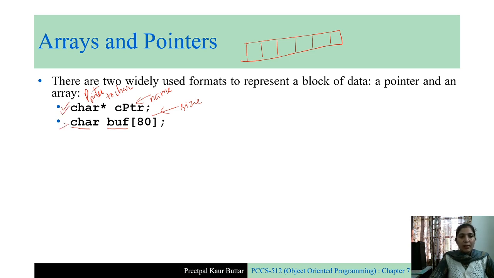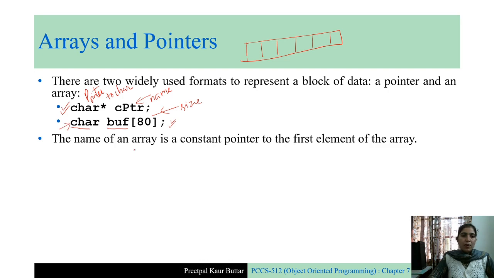You already know that we are creating an array of characters here. So this is okay because we are already representing a block of data. But what is this? This is a pointer to a character. How can we represent a block of data using a pointer to a character?